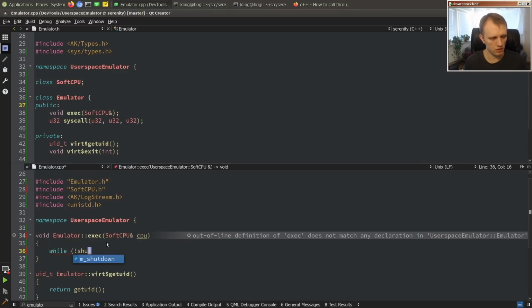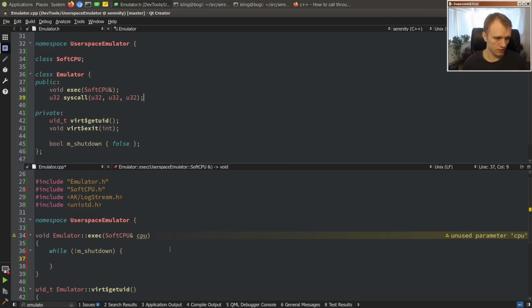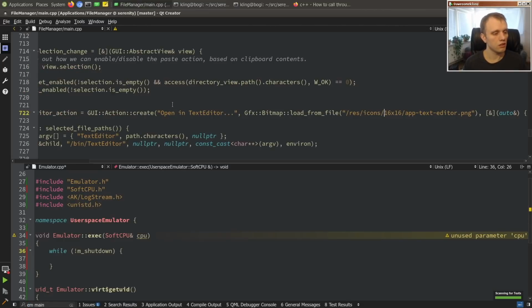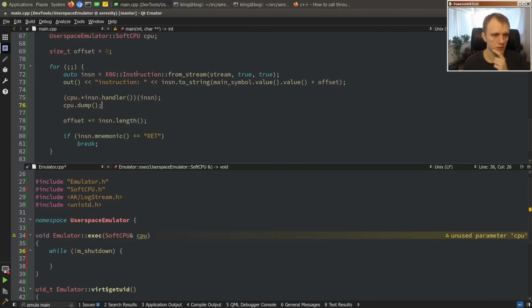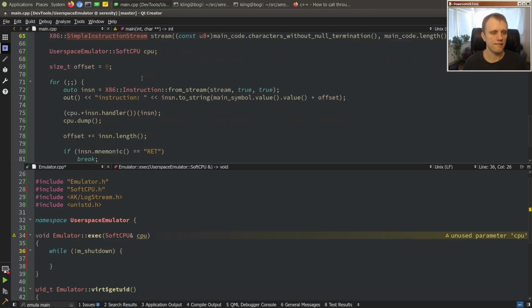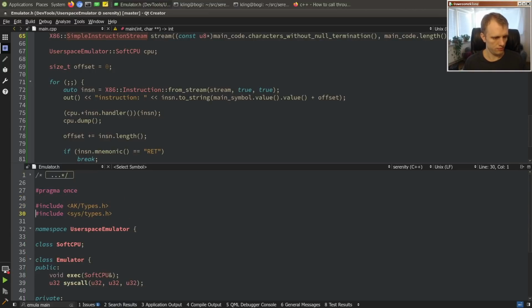Okay, so then while not shut down, essentially we want to do this loop right here. We'll pass in the instruction stream as well. Something like that.